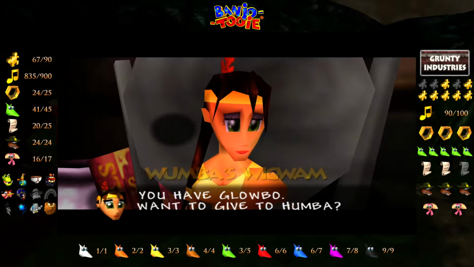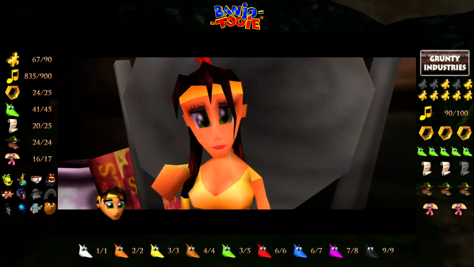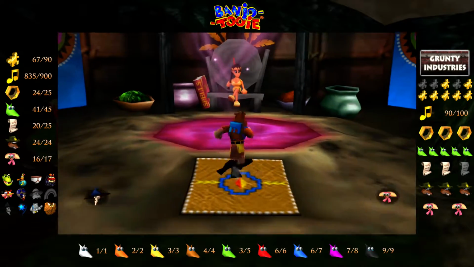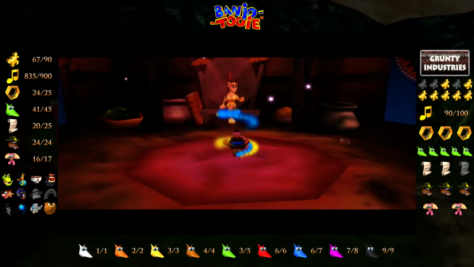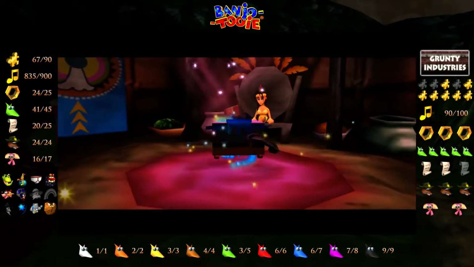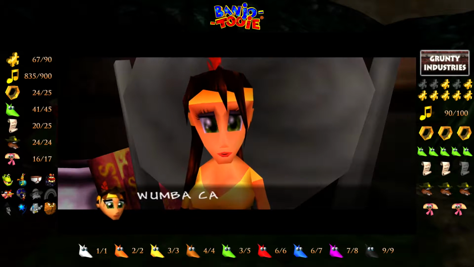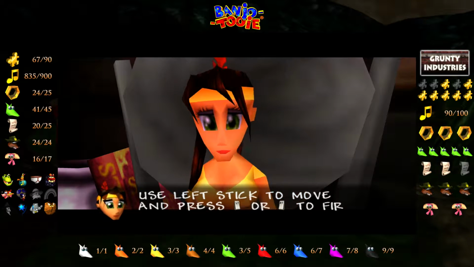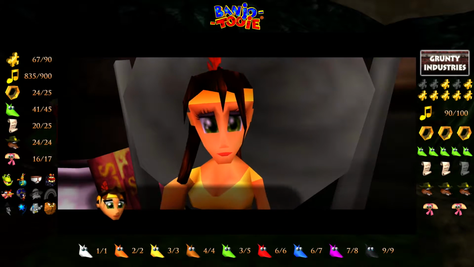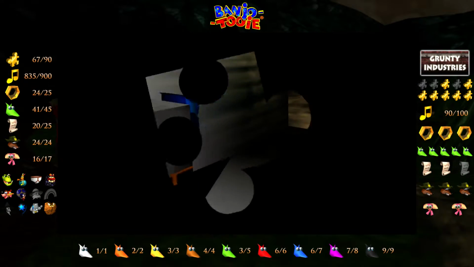Okay, I didn't. Anyway. Yes, I know your usual spiel. Yeah, I know. You're cool and stuff. You're better than Mumbo. You have more magical powers than Mumbo Jumbo. And now we're the washing machine. Humba Wumba called this washer. Use left stick to move and press right trigger to fire plenty underwear. See? Underwear. Anyway, we don't have the time.